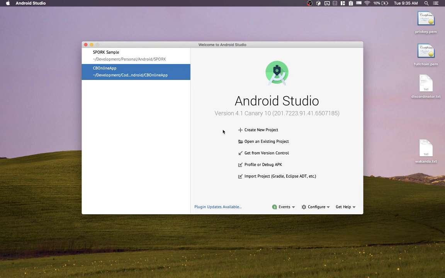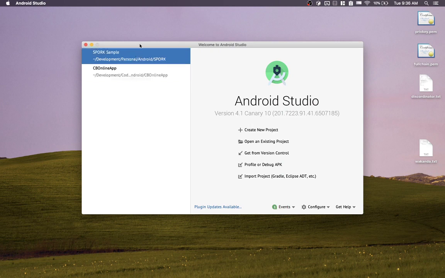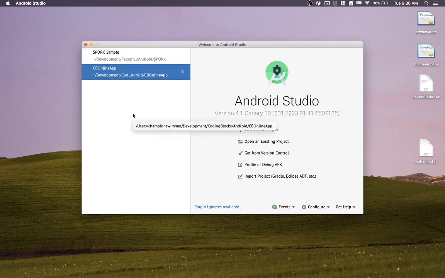Okay. Now, in this video, I am using Android Studio, the Canary version, which is kind of an alpha version. I though suggest that if you are starting off developing, you should probably use the latest stable version. As of when I'm making this video, I think version 4.0 is the latest stable, so you should probably use that. Anyway, this left side pane where you have these recent projects, that's something that you would probably not see when you open Android Studio for the first time. I'm seeing these because these are my recent projects.